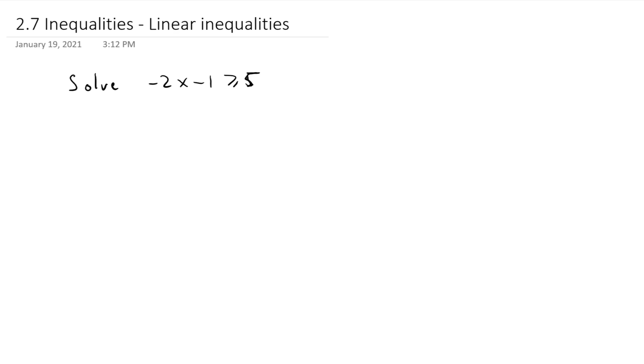So first thing, I'm going to get rid of the minus 1, so I add 1 on both sides, and I'm going to divide. I'm going to take my time here and divide by minus 2, so in other words, multiply by minus a half. Aha, but here, I wasn't careful. If I'm multiplying by a negative number, or dividing by a negative number, it's going to change the direction of the inequality. This happens because of the negative number I have here.